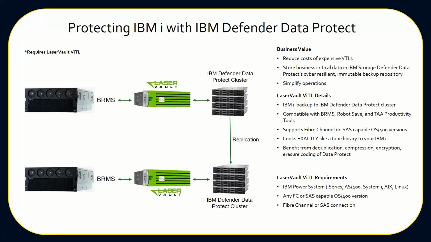Wanted to also announce our newest business partner venture with IBM, with their IBM Defender Data Protect, where you can use our gateway solution similar to the way it would be used with Cohesity, Rubrik, Exagrid, using the Defender Data Protect cluster as the storage. So this is a new technology partner that we're now working with, allowing IBM customers that have this particular solution to leverage that storage for their IBM i backups.